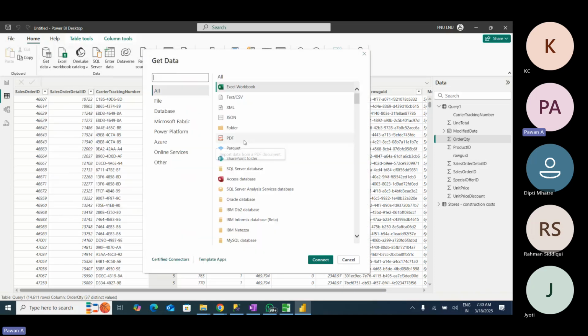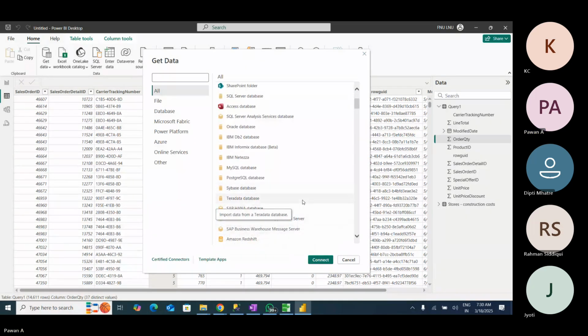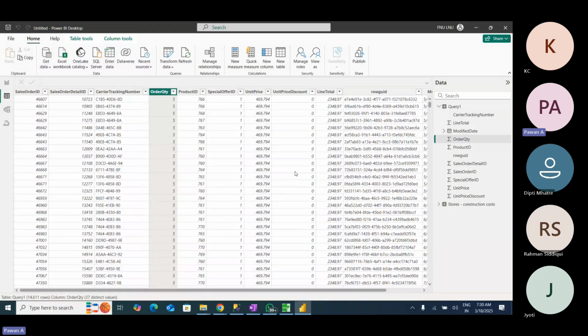And let's say if you want to connect to some data lake, like maybe Azure Synapse Analytics, I'll just click on connect.